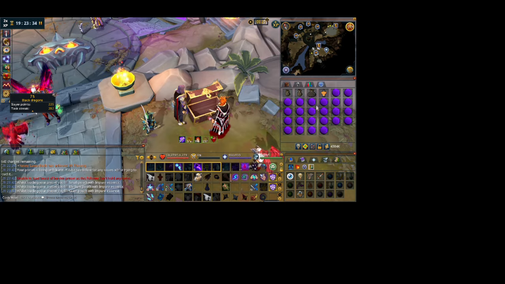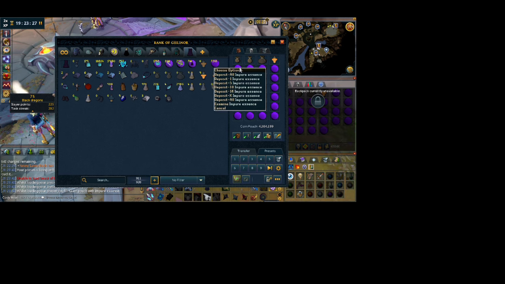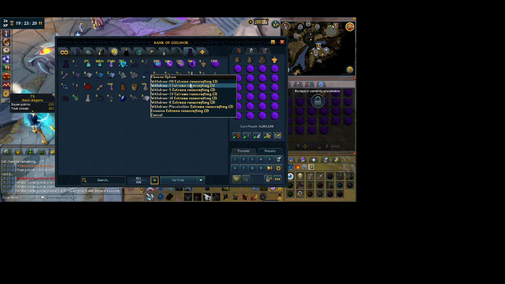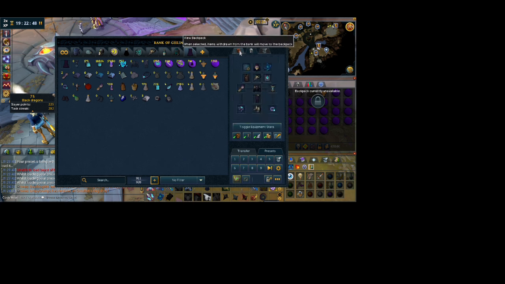And your gear setup, I always made a preset right here. If you don't have either, like I said, the runecrafting potions or you just don't have them made yet, don't waste the money buying or making them until you are 92. So yes, the spirit runes are the only ones you want to do at 99 plus.